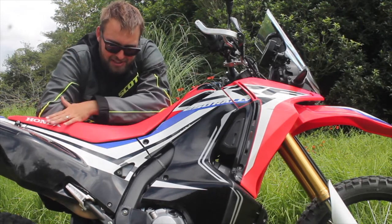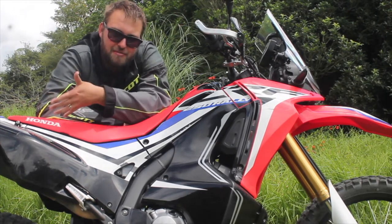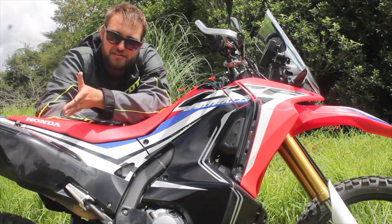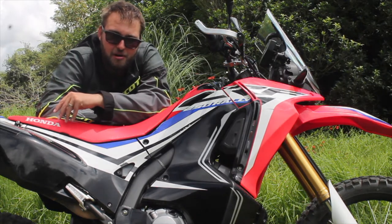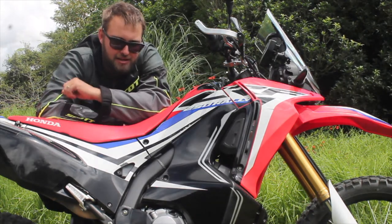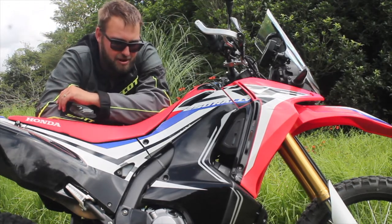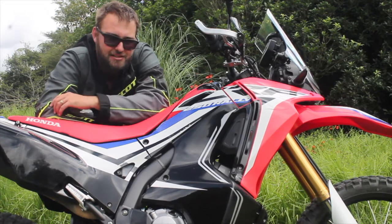The reason I got this bike is pretty simple. It's a Japanese dual sport so it's nice and reliable, nice and easy going, not high maintenance at all. It's got 12,000km service intervals but the local Honda dealership I got it off, Honda Hamilton — great dudes — recommend doing it a bit more frequently than that, so you're definitely on top of all your maintenance requirements. Honda Rally, Rosie the Rally as I call her.